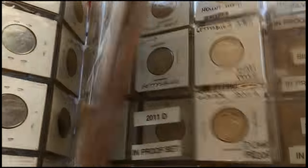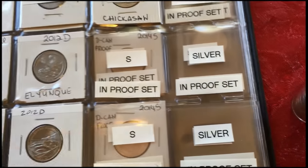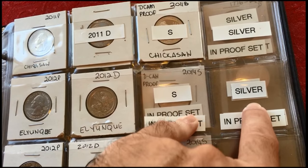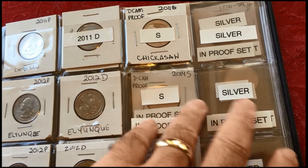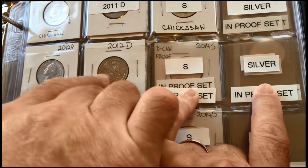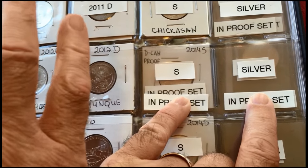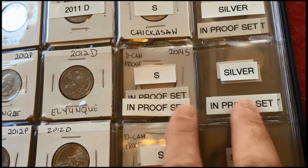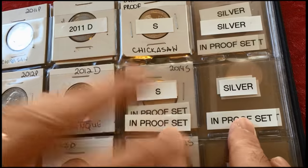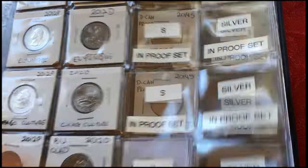Okay, and the part that I said I would explain about the marks. So here later in the collection you see proof sets, okay? We have a lot of coins in here, and then we have some of the S's and silvers in proof sets. Almost all proof sets will be worth more if you leave the quarters in the set from the mint than if you put them in one of these, okay? They're also not a bad way to store them because you can stack the little boxes. But you can leave them in the proof set, and we put them in this way and mark it this way so that we know that we have that coin. We don't go out and try and get it or source it somewhere. We know we have that coin, and we consider that a filled spot, okay?